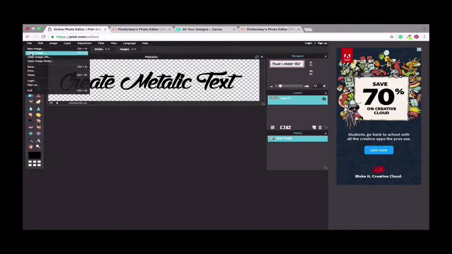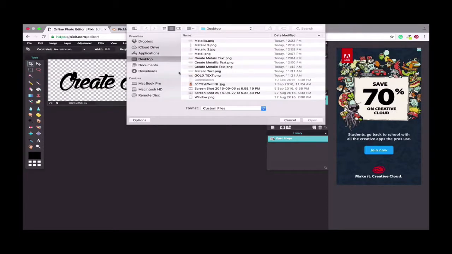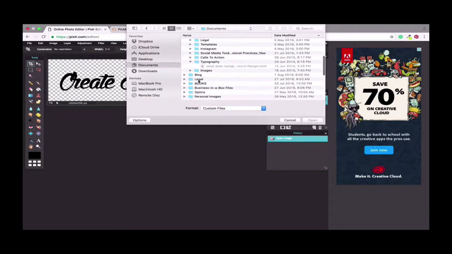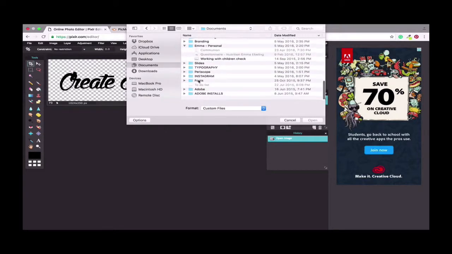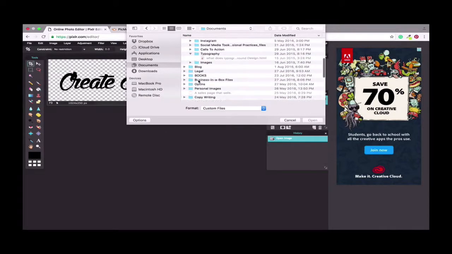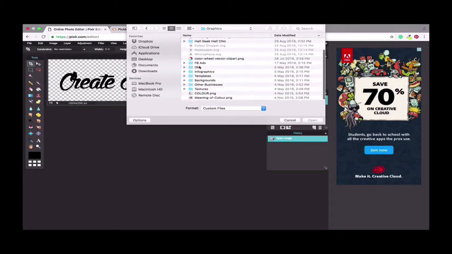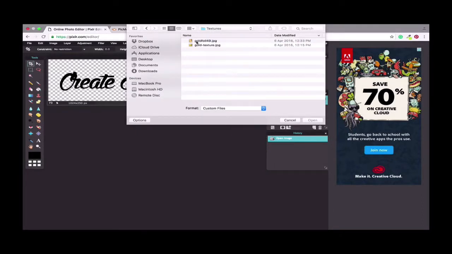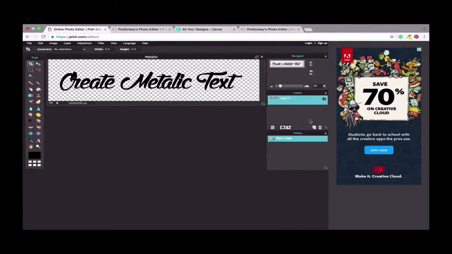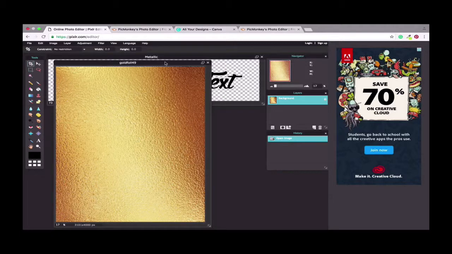So we're going to open our file, open image. I'm going to find my textures folder, which is in graphics, textures. I'm going to go for this gold foil one here. Open that up. It's a rather big file.